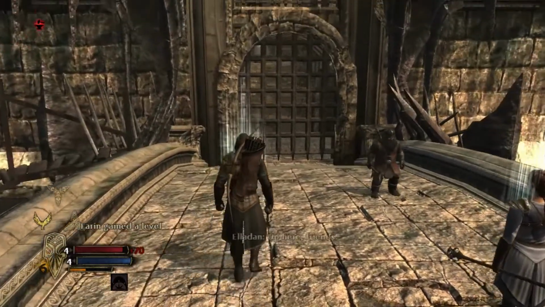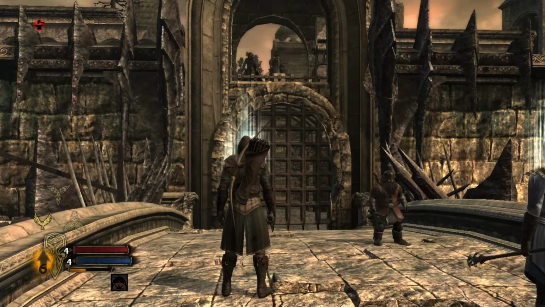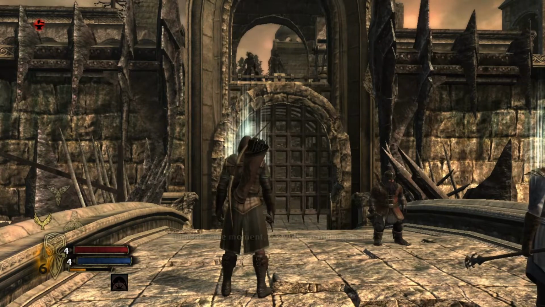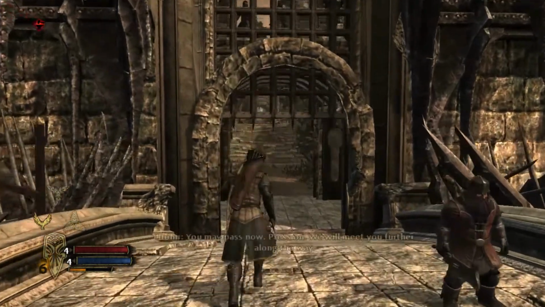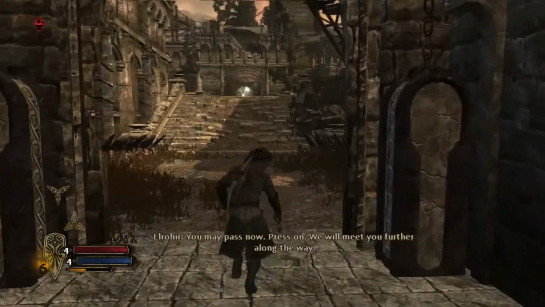Now we're on level 6. Hello there! Open the damn gate, would you? There's a good chap. You may pass now. Press on. We will meet you farther along the way.